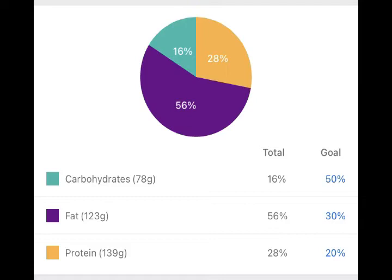So we see from this pie chart, a lot of what I took in today was fat. Fat doesn't make you fat. This is all healthy fat. You saw what I ate, and it's stuff that's good for me. Actually, our brain is made up of a lot of fatty tissue, so the body actually needs it. And the low carbohydrates basically keep me from crashing throughout the day. The low carbohydrates keep away the brain fog. I have a job where I have to focus and concentrate, and the low carbohydrates help me to maintain a good energy level throughout the day.